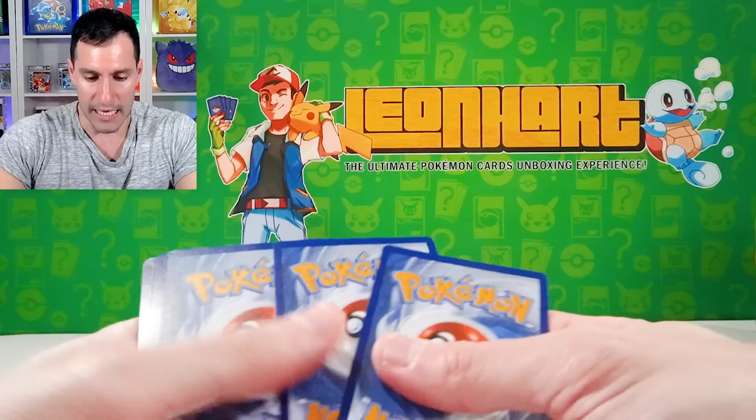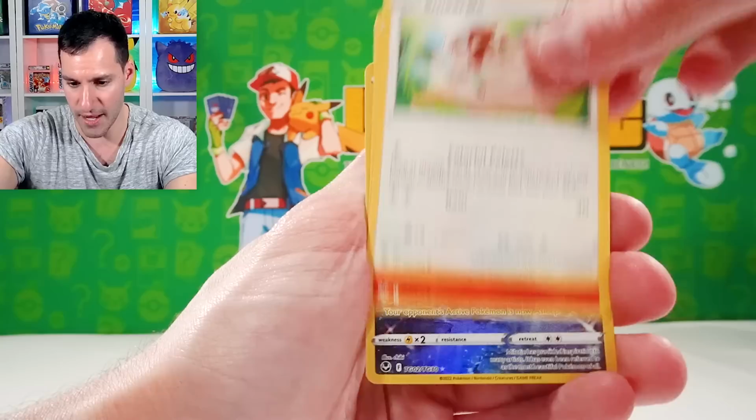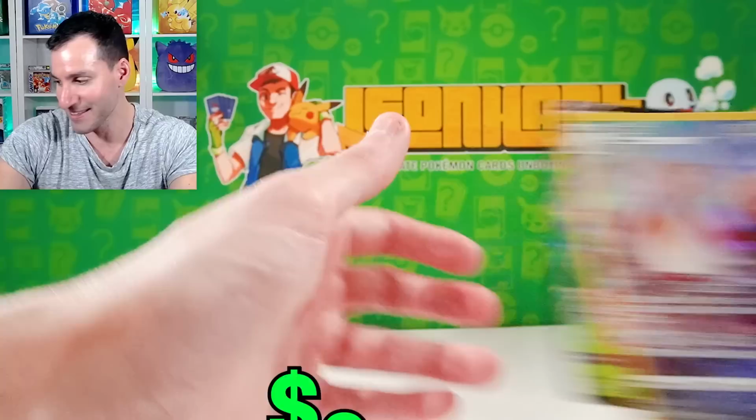Psychic energy. Well, there is something at the back of this. Will it be one of the big ones? It is, wait, a Milotic, which we've pulled, and a Superior V. A little perfect pack there.